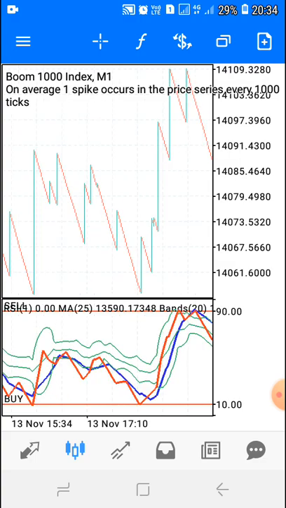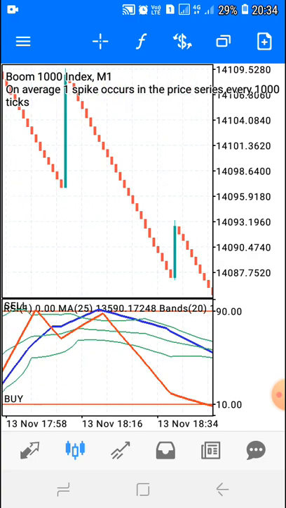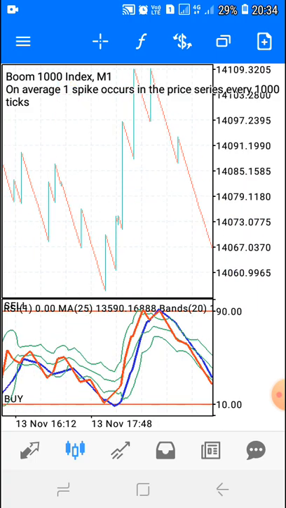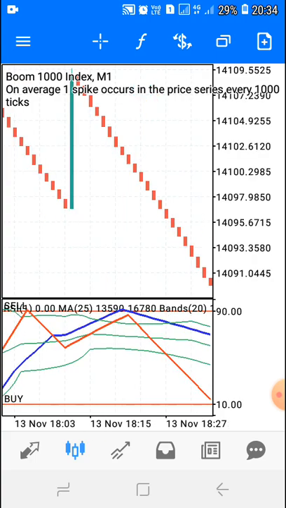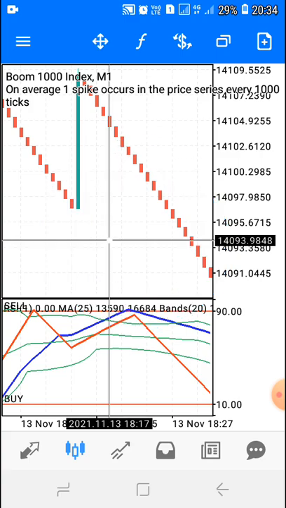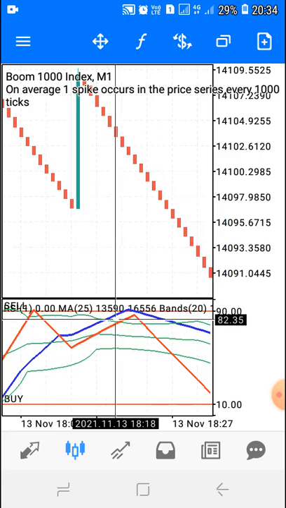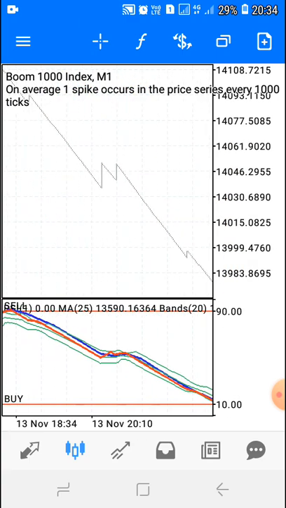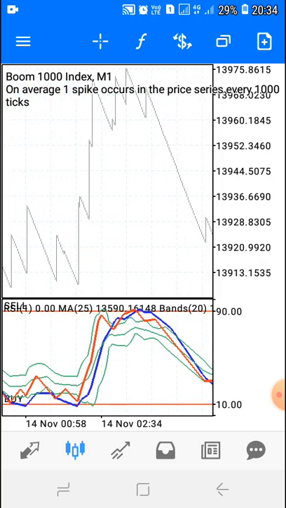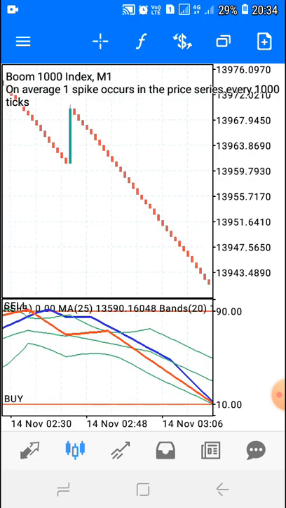Okay, so here's another one, check this out. That one did move. Okay, no, it didn't move, but when we zoom in you see it moved, but that doesn't matter. Okay, for example, you do not take trades like that. You make sure that it doesn't move, like this one over here.